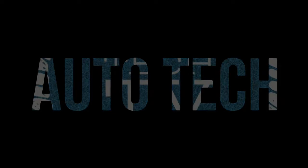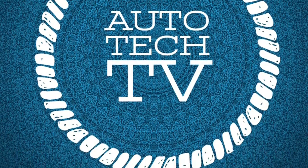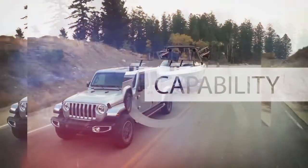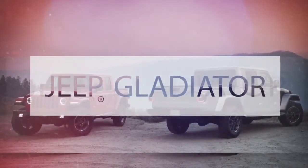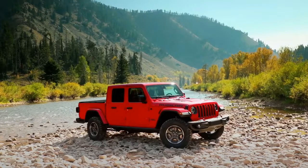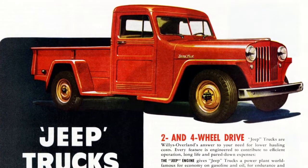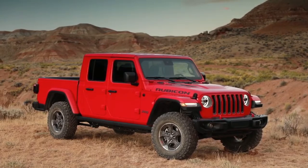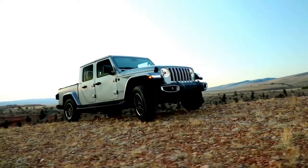The Jeep Gladiator has a long history in Jeep world for pickup trucks. We haven't had one for quite a while. A lot of inspiration honestly came from the first little pickup truck done in 1947, the Willys pickup truck. Historically, some of the styling elements that come into play here are the very slab sides, round headlights, and the vertical seven-slot grille.